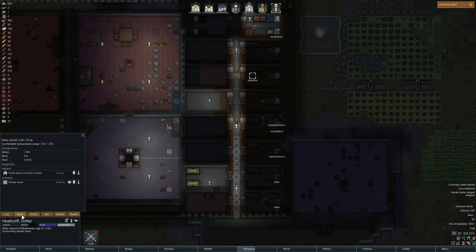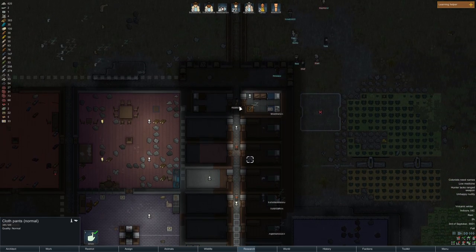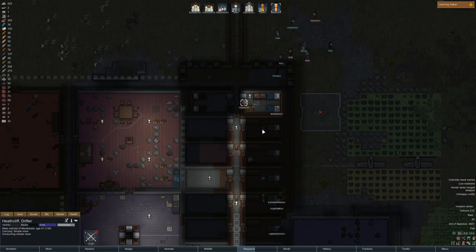Health diff hasn't really got any clothes on. Forced clothes. What are you going to do? What are you going to pick up? We're going to leave it for it.